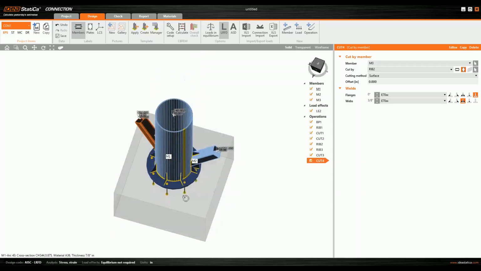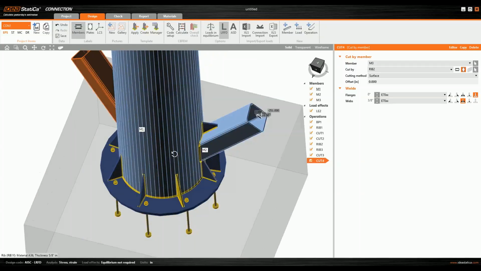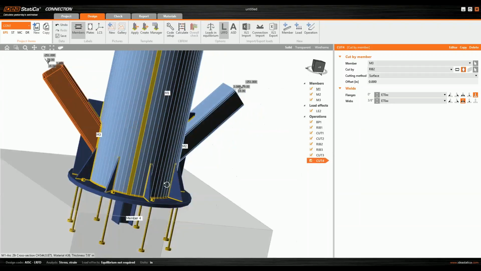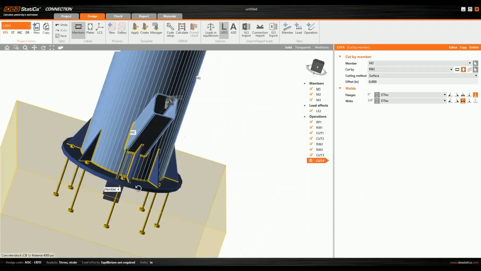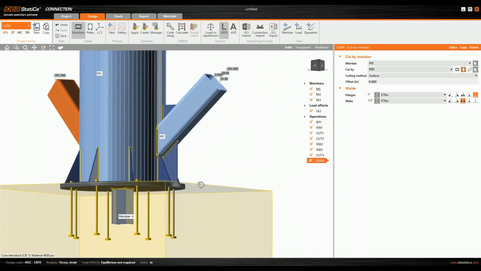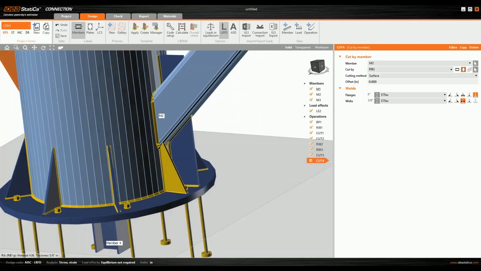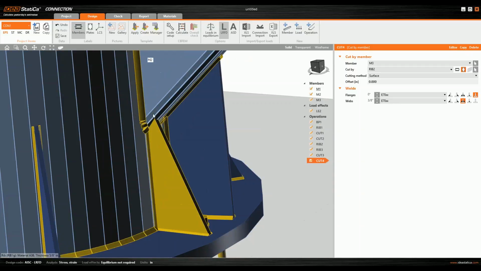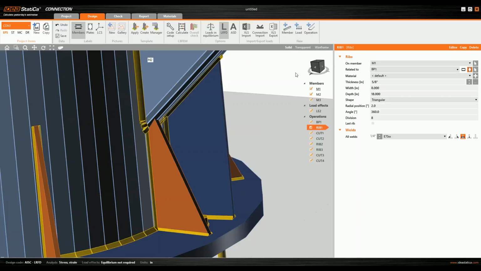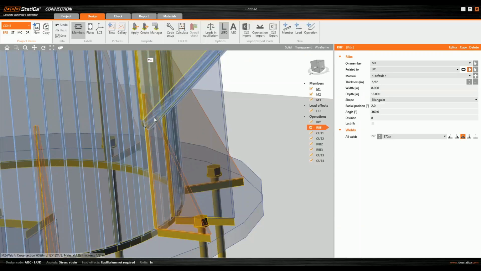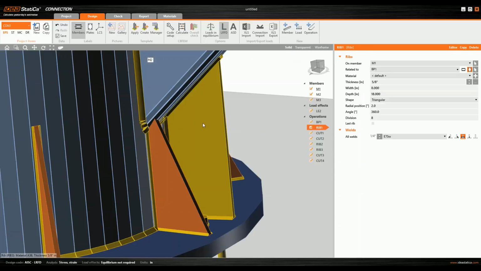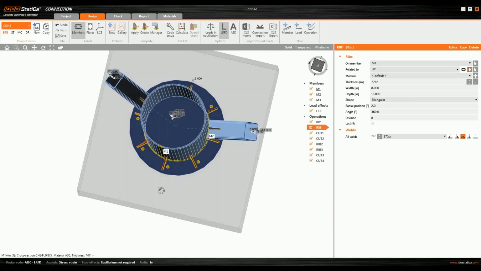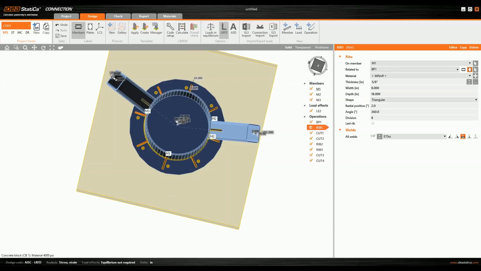Now, we are basically done with the design, and if I take a look at the design, mainly at the stiffeners along the tube, there are some, let's say, intersections. For example, for this stiffening plate with the member here, if I switch to transparent mode, and this is something we don't want. So let's see how to sort this out.